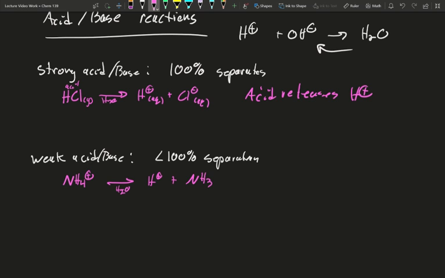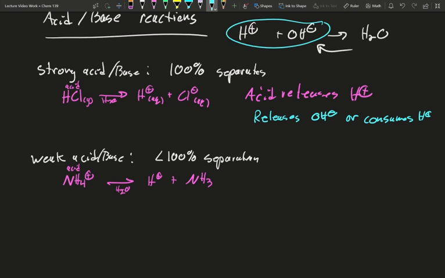And so we had an acid, and it broke apart to give away H plus, but ammonium does this only a tiny fraction. 99.99% is still ammonium. Only a little bit succeeds at breaking apart into H plus and ammonia. Well, as for base, there are two general ways we think about base at this point. One is releases OH minus or consumes H plus. The OH minus consumes H plus. So some materials release OH minus and let that do the consuming.